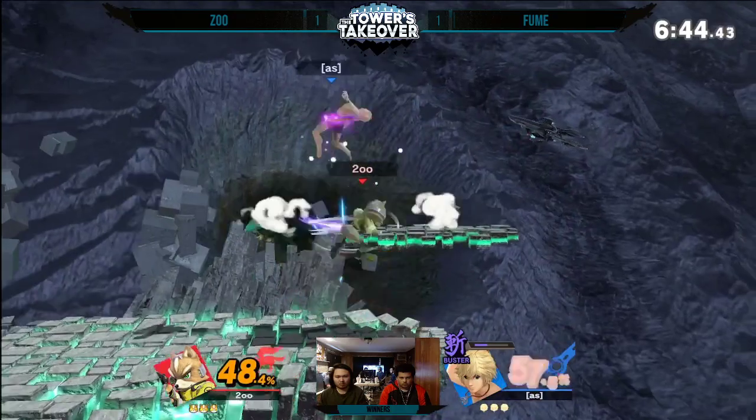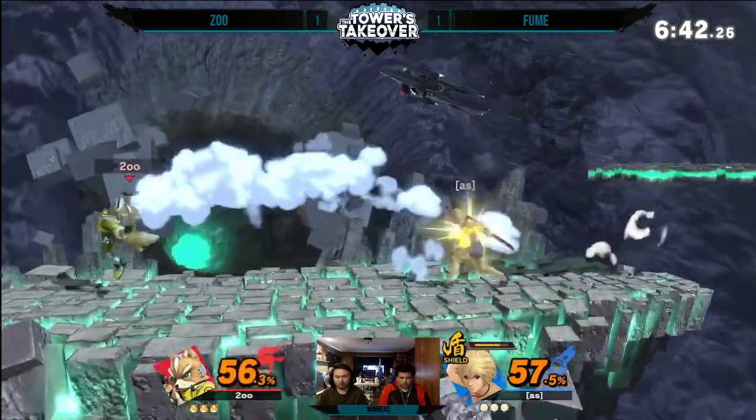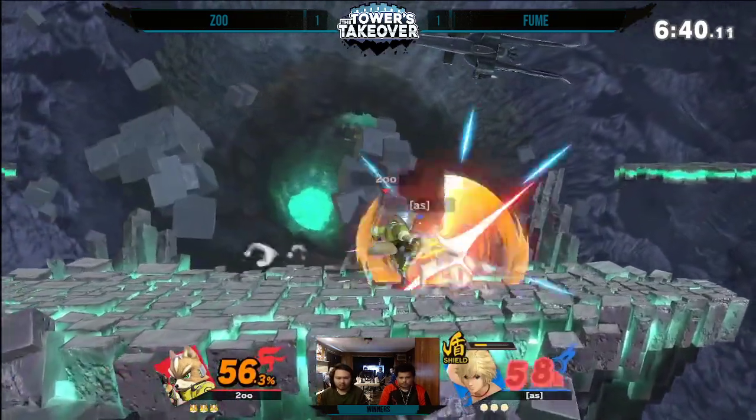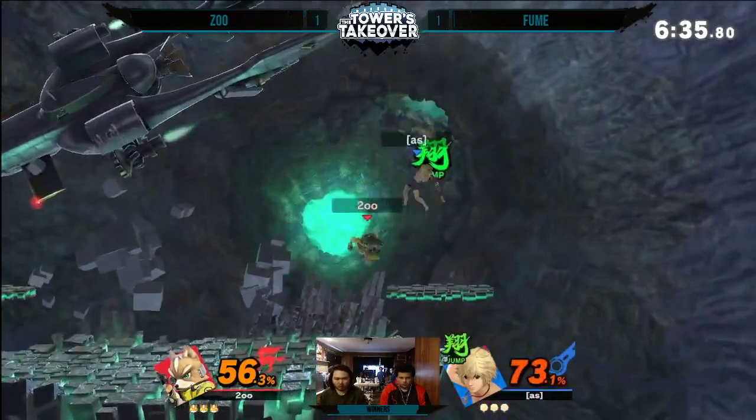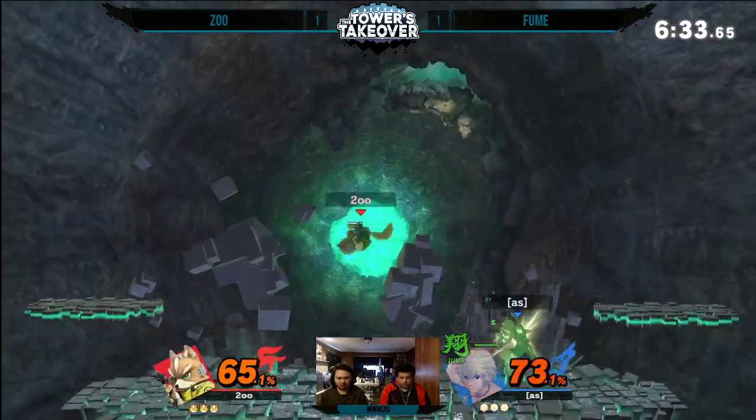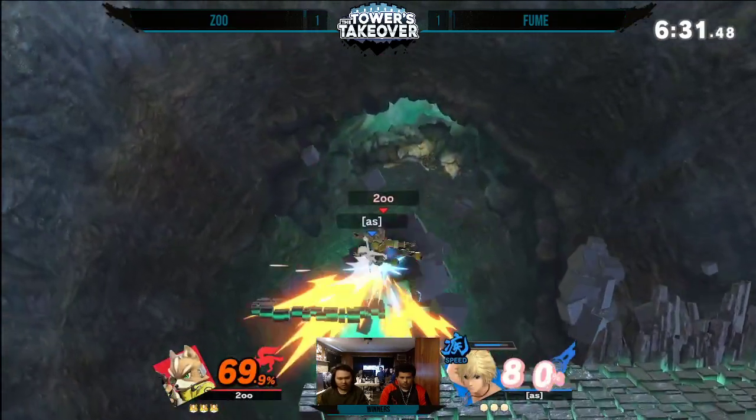This is a very solid stage. I think this is an incredible stage for Fox because not only are the blast zones relatively good for Fox here, but it also helps when it comes to getting traps on that platform. You could really mix people up at ledge whenever they jump too much. It's really good.